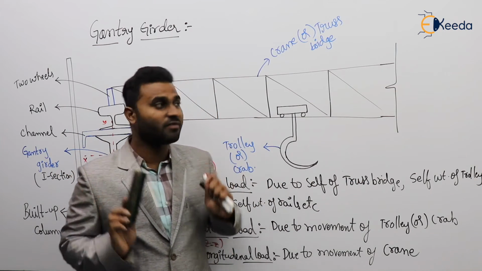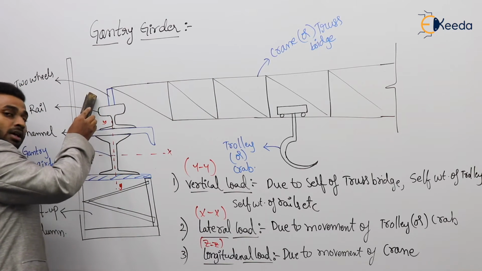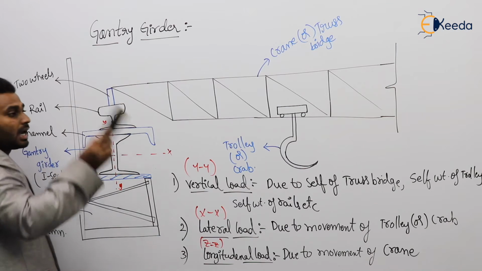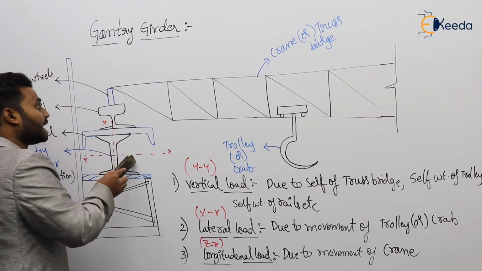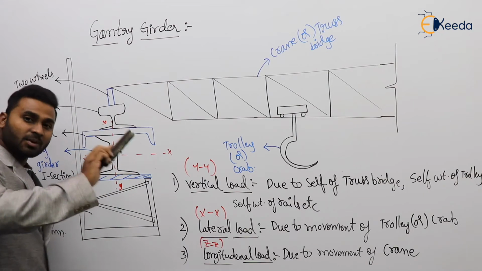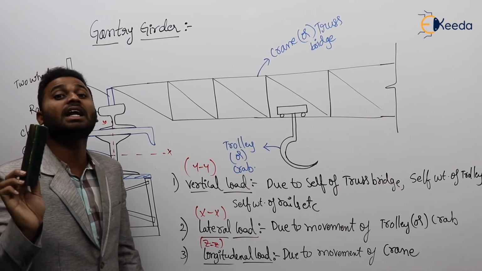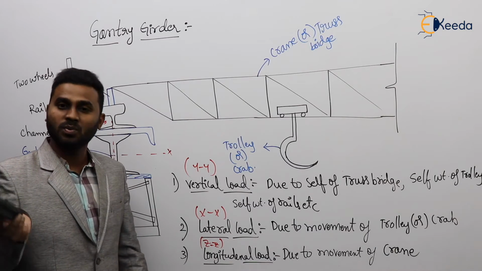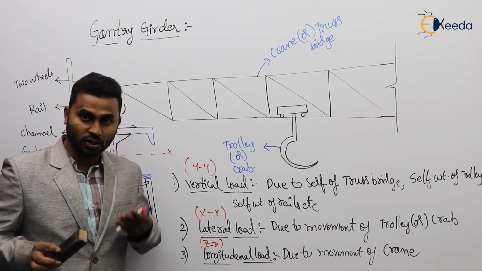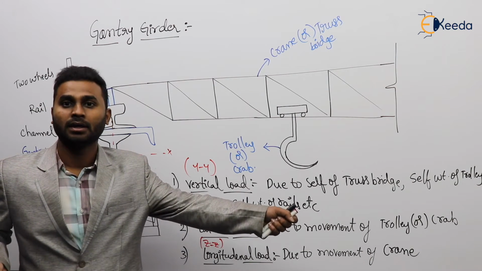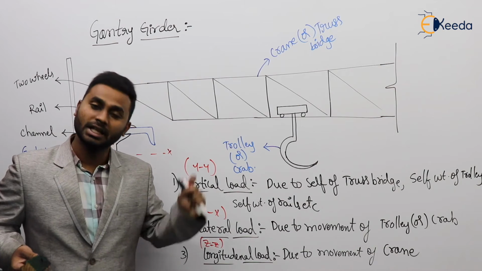Clear or not? In the same way, the self weight of the crane will have some value, which is transferred to the gantry girder through these wheels, and the self weight of the trolley also will have some value, which is transferred to the gantry girder through these wheels. But as they are moving, the load on the gantry girder is not equal to its static weight or static load. In the small example, if I am standing like this, my weight is 80 kg, so the load on the floor is 80. But if I am running, then the load on the floor may not be 80 because of impact or dynamic nature of the load.